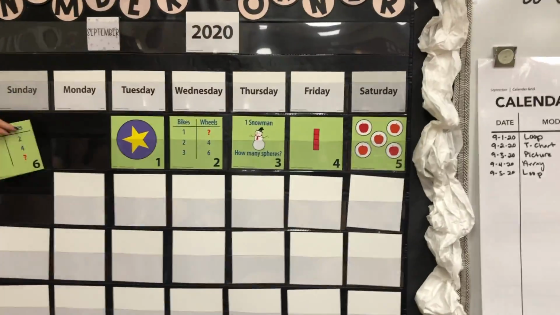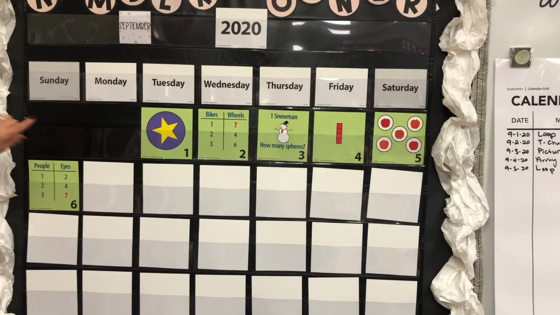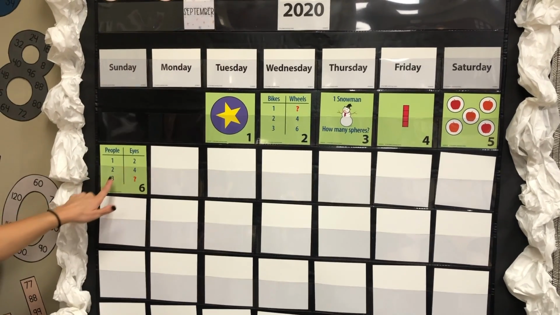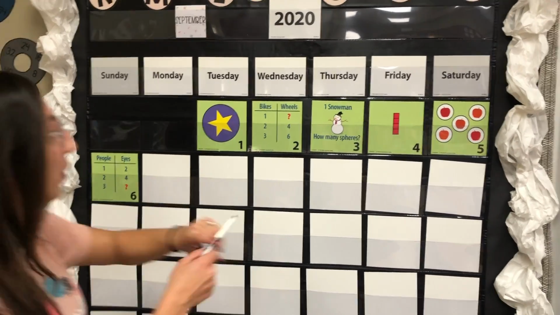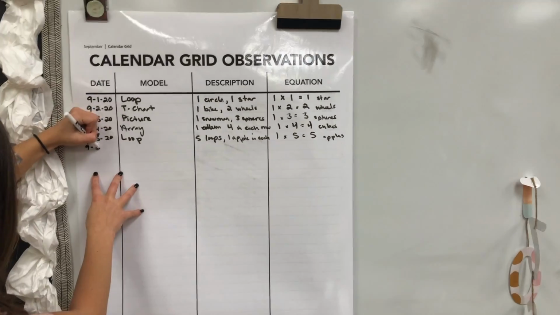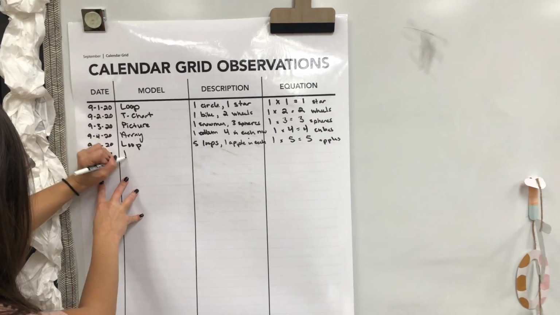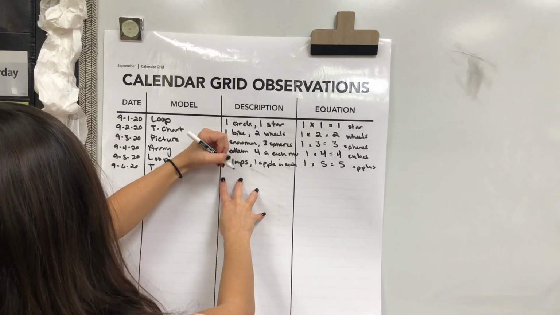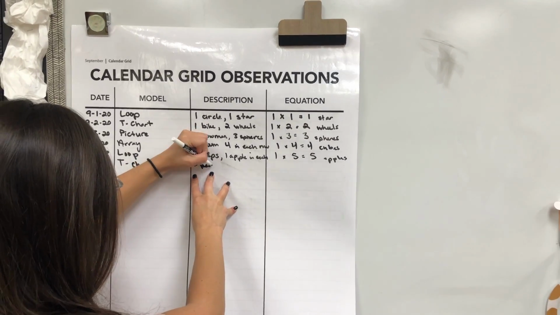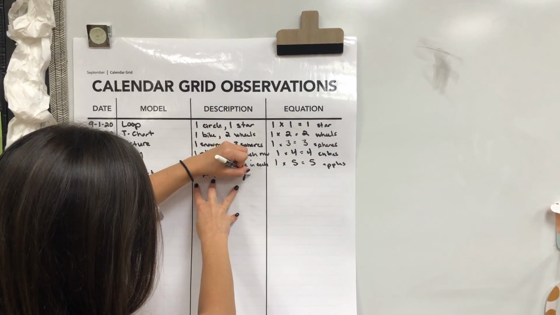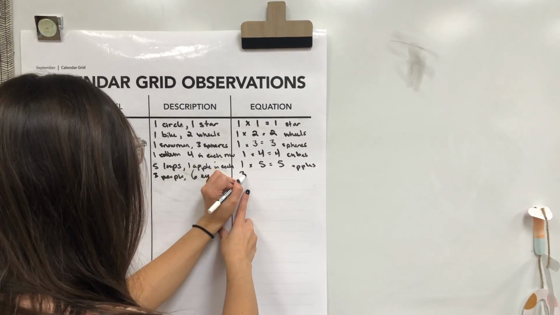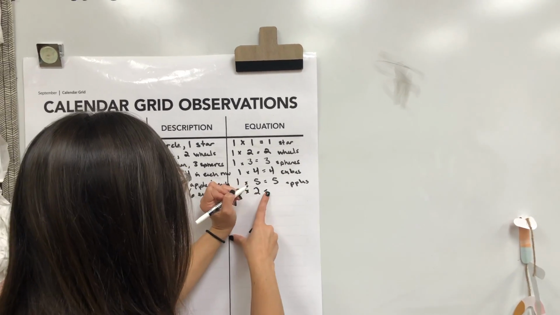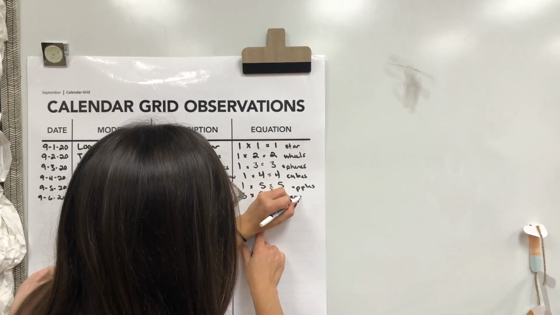All right, flipping the next card, I'm going to start to move a little bit faster because these are things we've seen. Again, we have a T-chart. 1 person has 2 eyes, 2 people have 4 eyes, so 3 people have 6 eyes. Going over, I'm going to write my date. Again, we're doing a T-chart. You'll notice a pattern. Okay, so what did I see? I saw 3 people had 6 eyes. Using that to make my equation, a little bit different. 3 times 2 eyes, 3 people times 2 eyes equals 6 eyes.